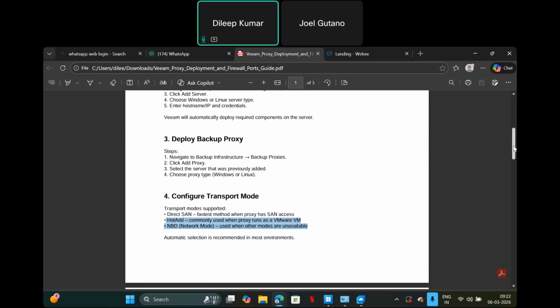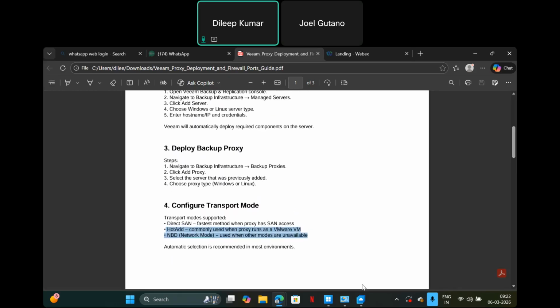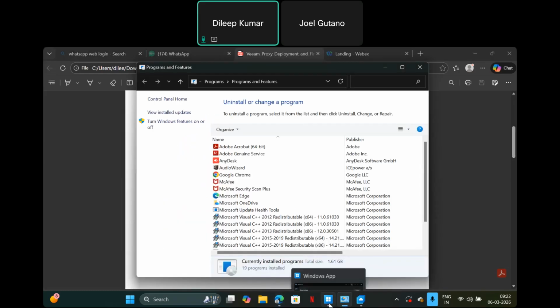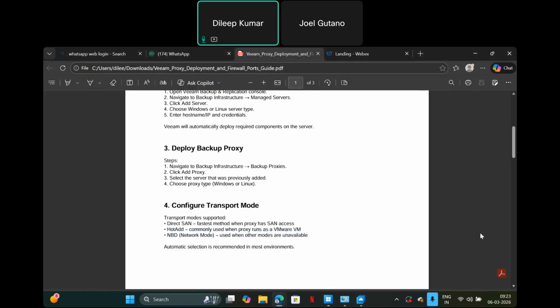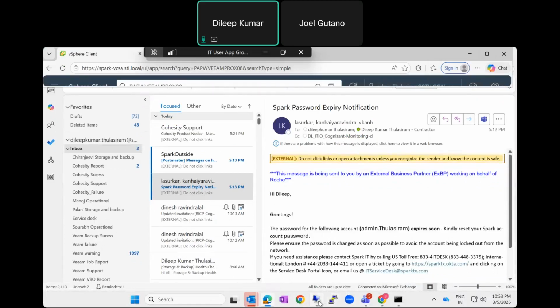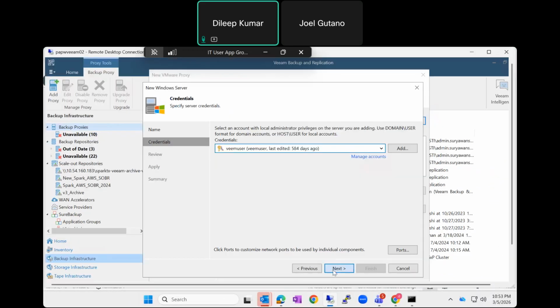One is changing the maximum concurrent jobs to more, and because that particular job is a very critical job in my environment, they suggested that instead of going with the SAN access, we can prefer the network mode. Once we prefer the network mode, it will go through that particular network, whether the 10 gig speed or 50 gig speed, whatever we have mentioned.